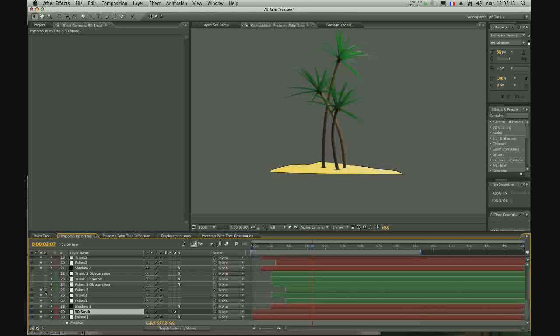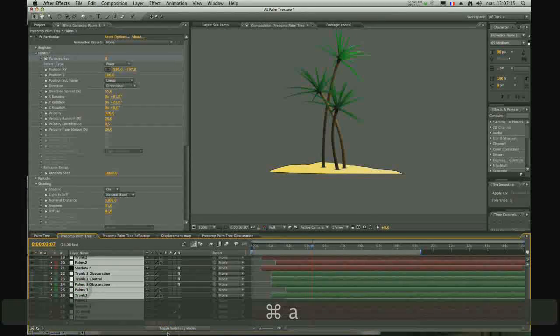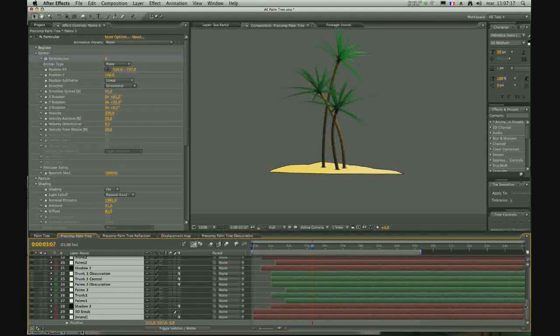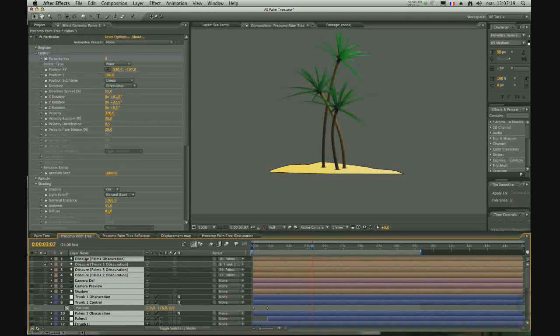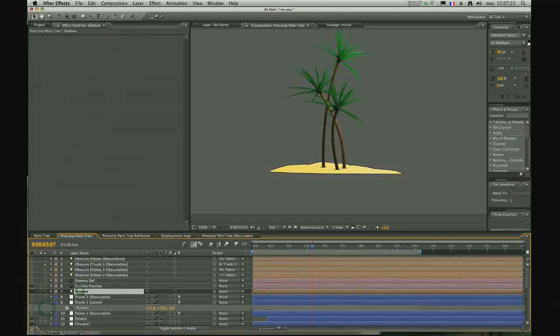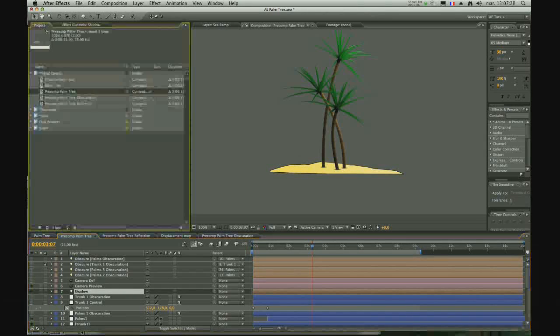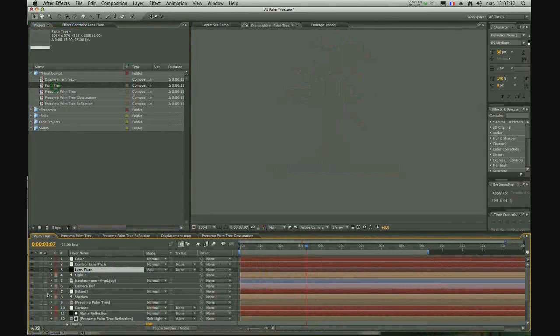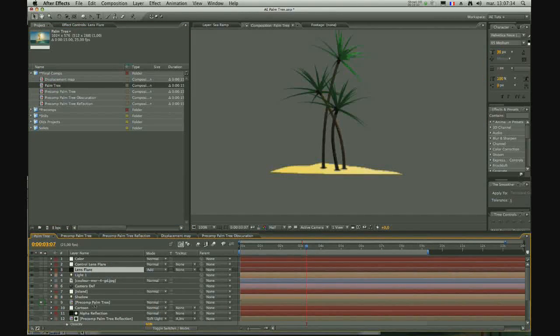So I can activate all the layers. Here we go. This is my obscure layer, this is my shadow layer, actually that is my light layer too. Then we go to the final comp, and here is the pre-comp.